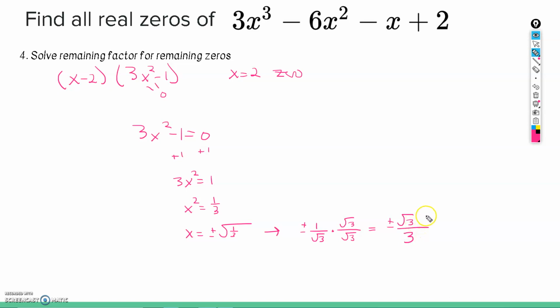Okay, so we have found all of our zeros. So zeros of this thing are, we know 2 is a 0. We know positive root 3 over 3 now is a 0. And we know negative root 3 over 3 is also a 0. We have 3 zeros, and this polynomial is to the 3rd power. So we know that actually, in fact, we have found all the zeros because fundamental theorem of algebra says if we take the power, the leading power is the max amount of zeros that we can have. So we found 3 zeros, it's a cubic, so that is all the zeros, so we're good.